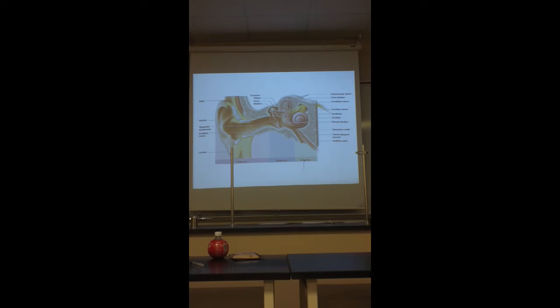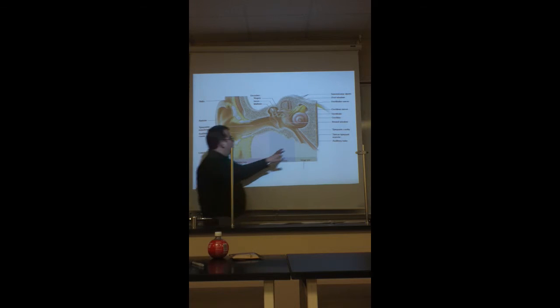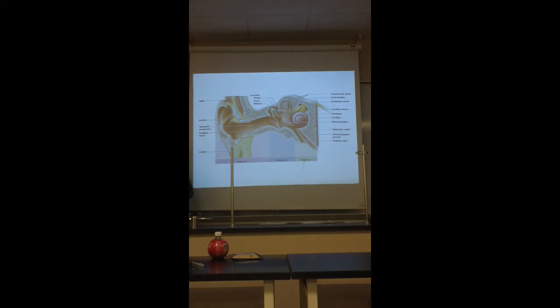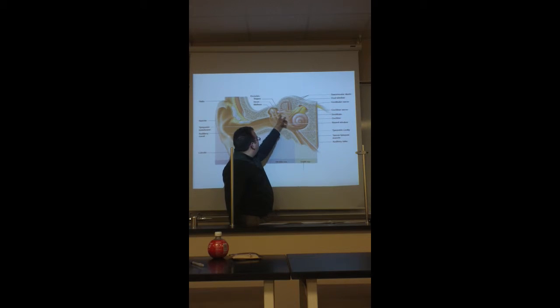Okay? Now, this is called the bony labyrinth. This is called the membranous labyrinth. And we're going to have fluid that exists within this space right here called perilymph, and other fluid that exists in here called endolymph. And that fluid is important because it's going to help us hear and have equilibrium. So when you think about the inner ear, think bony labyrinth, think membranous labyrinth, and think fluid on both sides, both within the membrane and outside. Okay? And that fluid is held in right here. You can see that membrane right here.